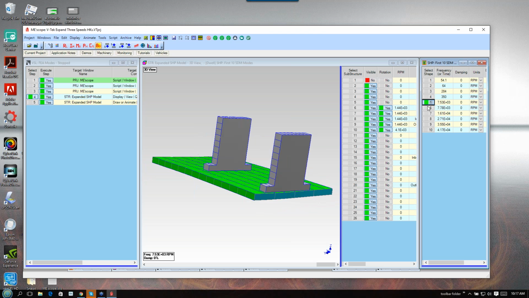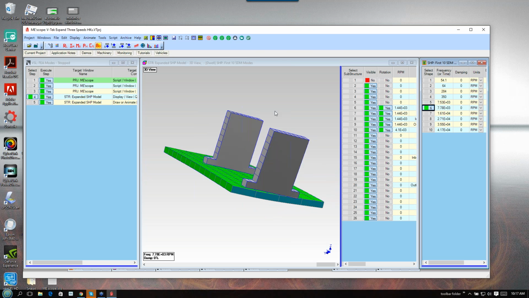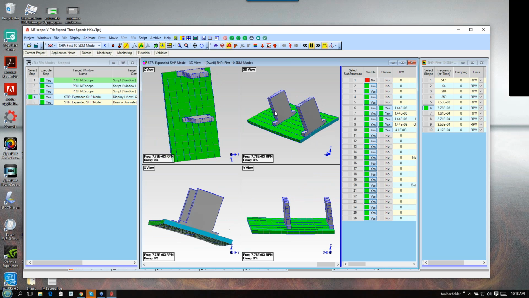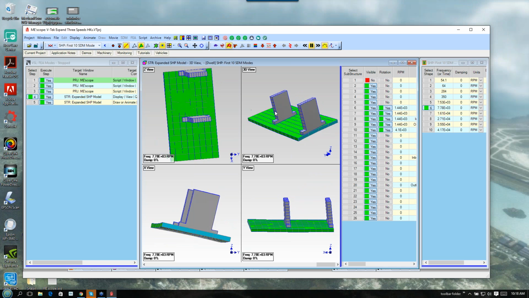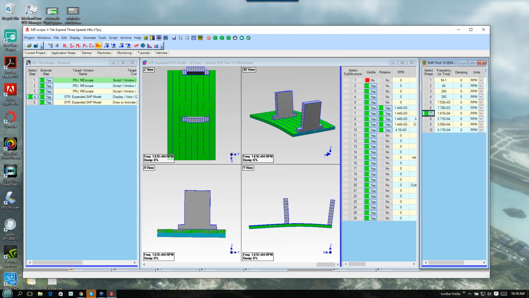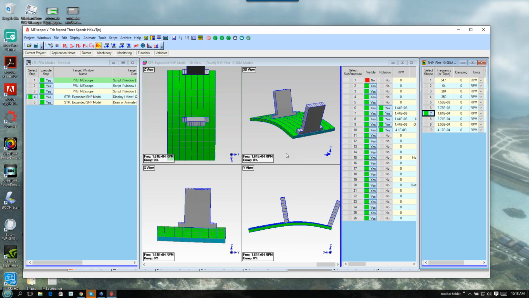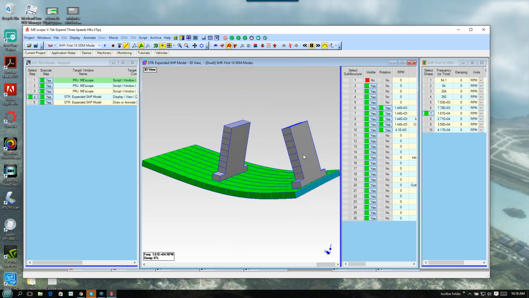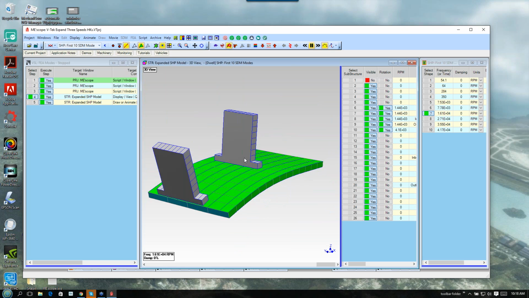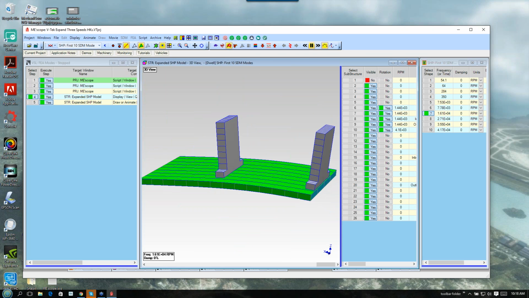So these first 6 modes are all just rigid body motions of the two bearing blocks and the base plate. Okay, so here is the first bending mode of this structure. So it's a simple bending mode. You can see this is not completely symmetric, although this mode certainly is a nice clean bending mode.